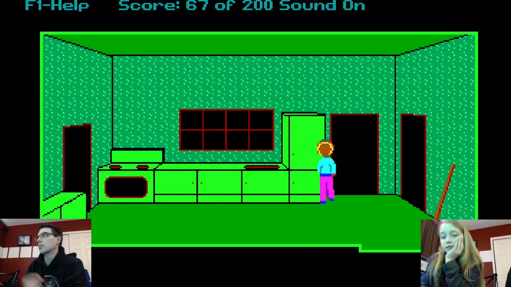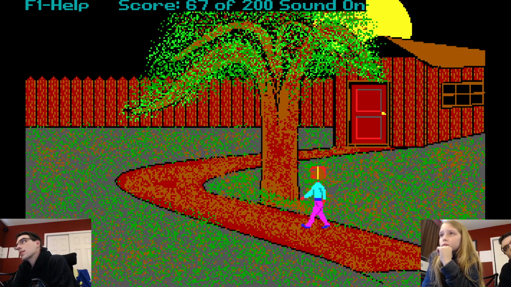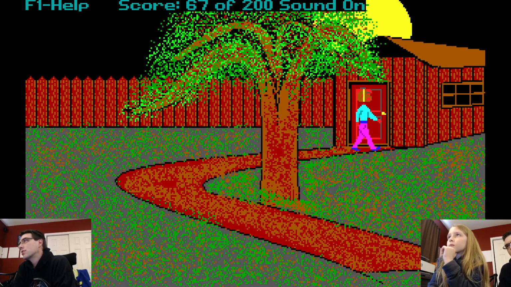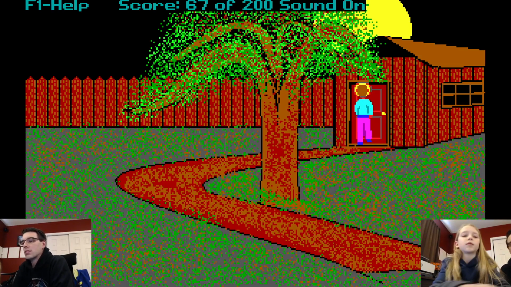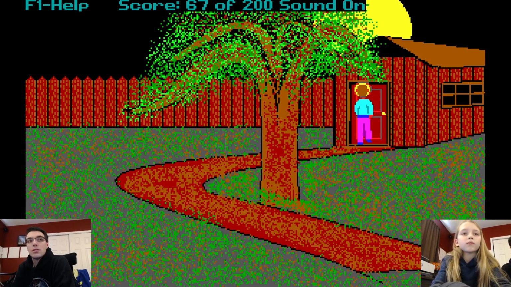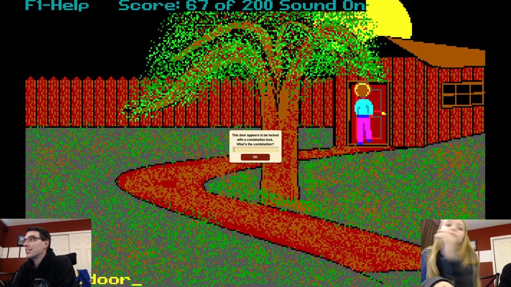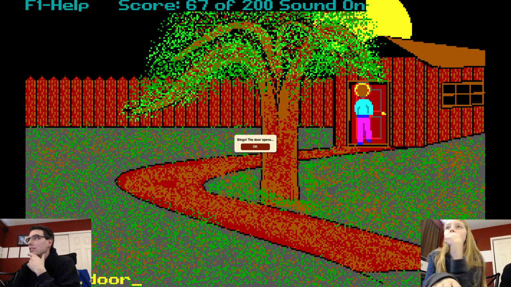So now we need to go up outside there. So you need the mask to disguise yourself as a monster. So, unlock door. Unlock. Open door. Open. Open door. And the door, this door. I say, surely you know this.